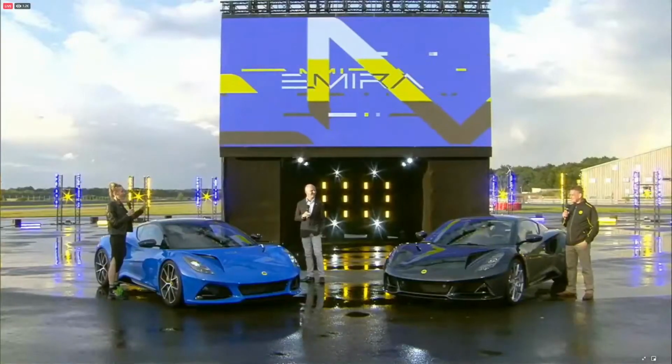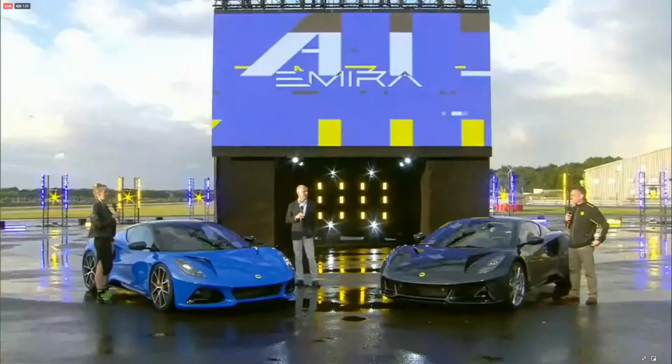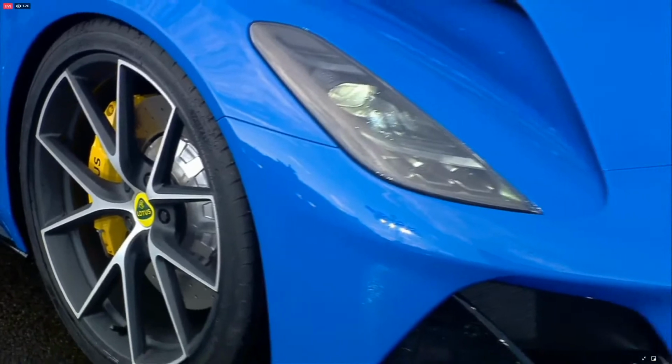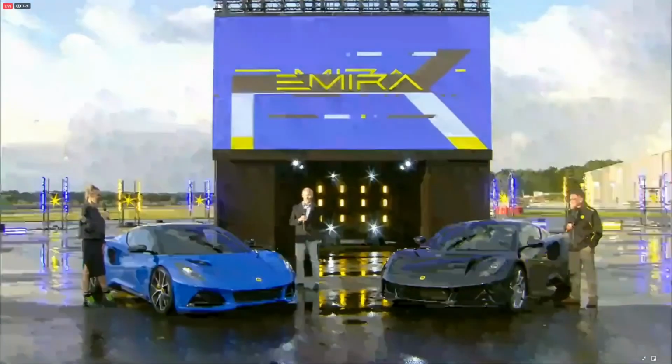Matt, now it's out of the box. Can you stand the excitement? Helen, I'm really excited and so pleased to bring the car to the world on behalf of all of the staff. Hundreds of people have worked on this car. And I think it's quite fitting, the sun's shining on Lotus. Russell, Matt, thank you so much. Thank you.